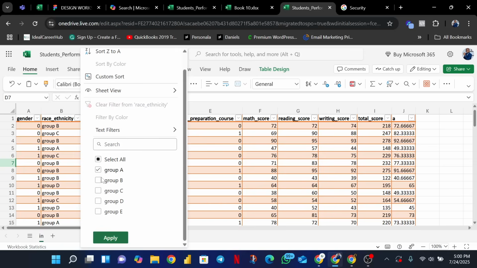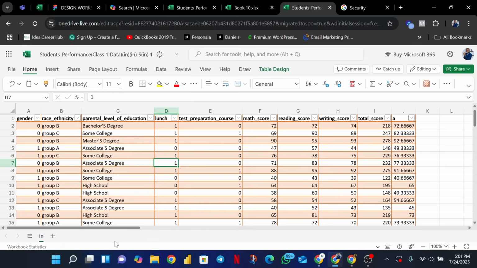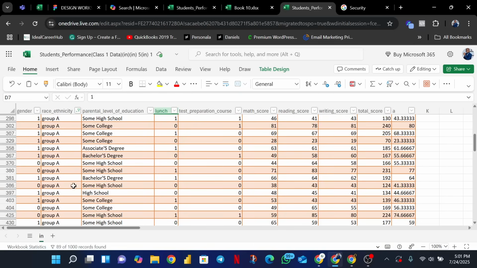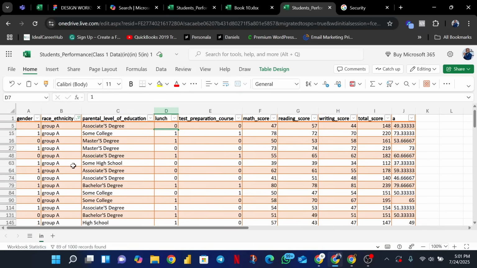Now, if I check only group A and I click on apply, you can see that the only data I will find here is just the group A race ethnicity data. Are you seeing it?